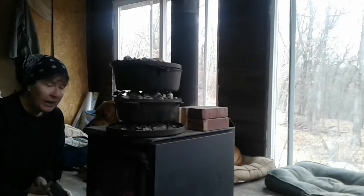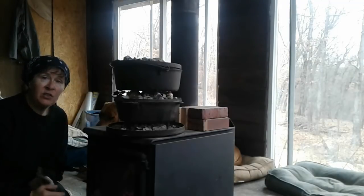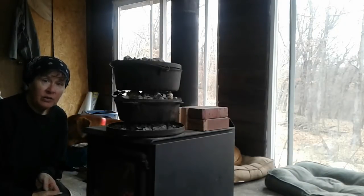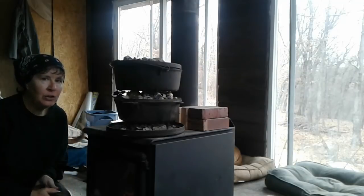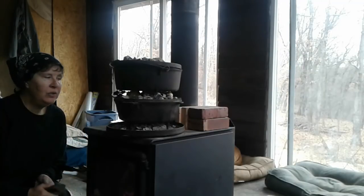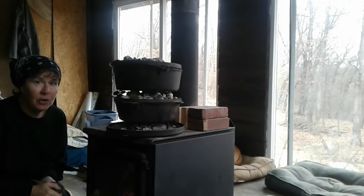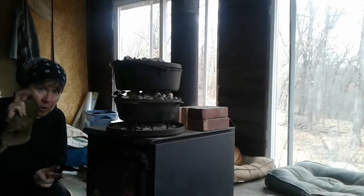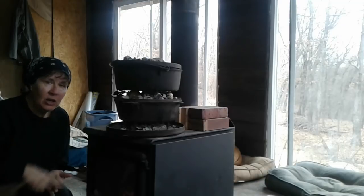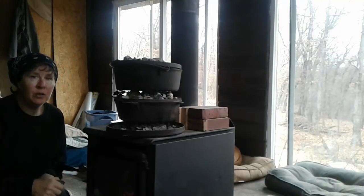I'll take it out and show it to you in a picture at the end of the video. This is just to show you the versatility of the dutch oven and the wood stove off-grid. You guys have seen me cook cookies in frying pans — basically you just need heat to make the iron hot, which will then bake things. Off-grid I do not have an oven per se, so all my cooking has to be done with a solar oven, dutch oven, or frying pan.